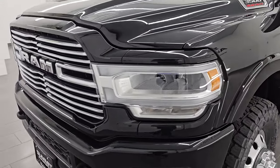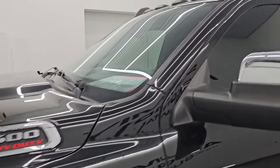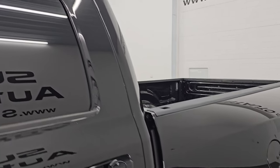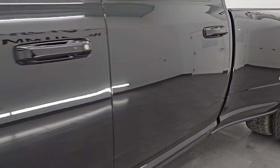I am going to go all the way around in this video — inside, underneath, start it up, take a look under the hood, show you all the options and give you the most accurate representation that I can of this truck. The color is diamond black crystal pearl, paint code PXJ, and I shoot all my videos in 4K.